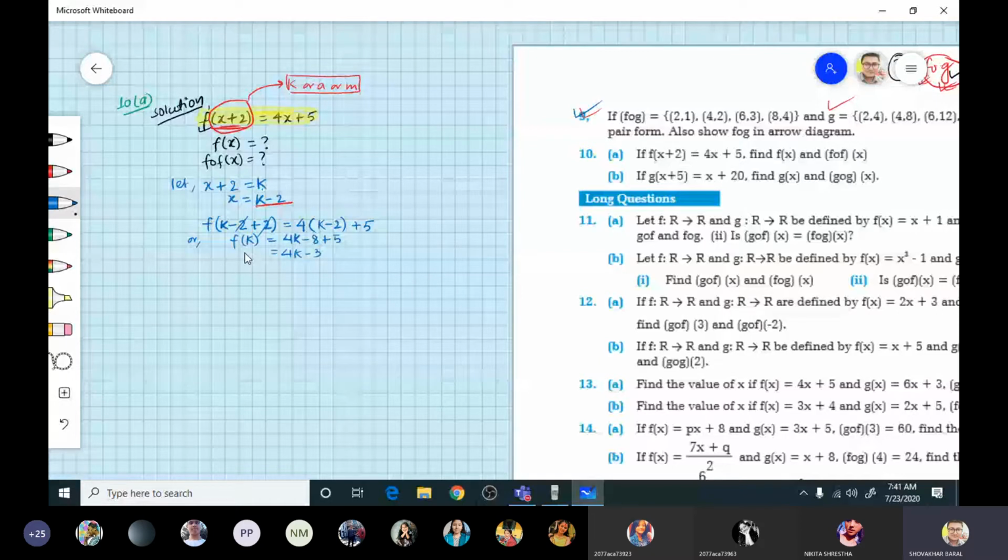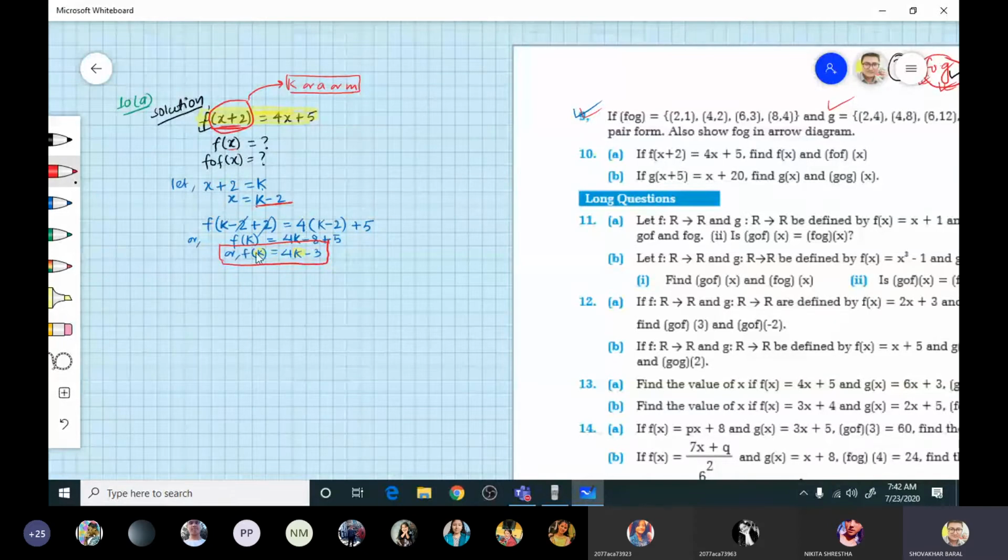So you get the term f of k is equals to 4k minus 3. This is your required result here, f of k, but this is not sufficient. We need more things to do here. See here, here is k on the left side of this function, and k on the right side also. So instead of k, you can replace it with any variable, but in fact we need here f of x. Indeed, we need here f of x.